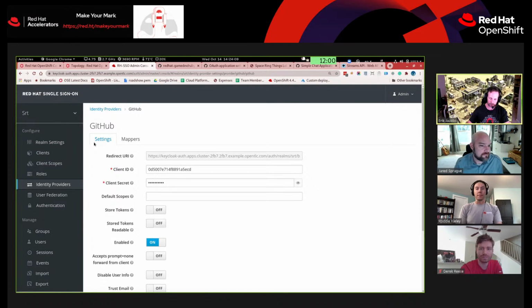Like, service A should talk to service B, but they should be validating that they're allowed to talk to each other and all that kind of other stuff. So this is a good foundation for this type of thing. There are services out there that provide this via software as a service, but your cost on that scales linearly with utilization. Your cost on Red Hat single sign-on is 0 because it's included with OpenShift. So that's one thing to consider, right?